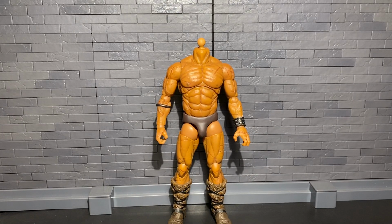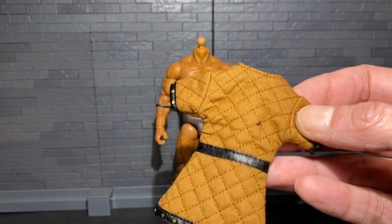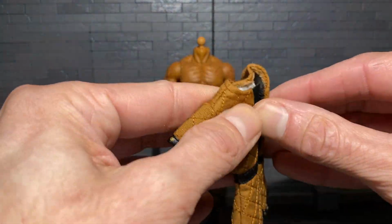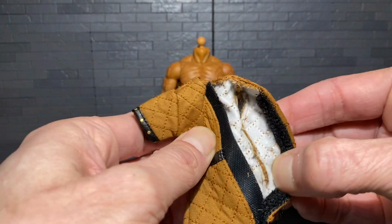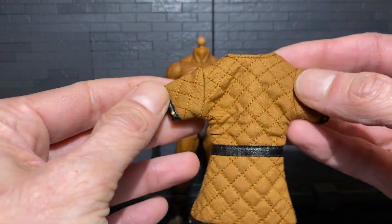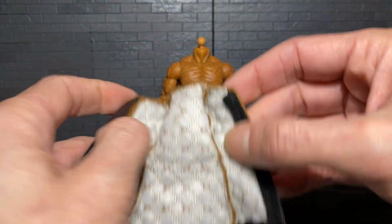And then he comes with this little tunic, which, you know what, we'll try and pop this on. Does it go that way, or does it go this way? I think this is the back and this is the front.